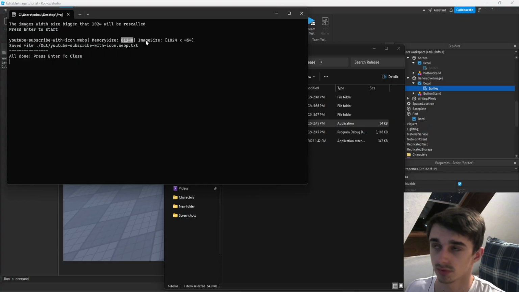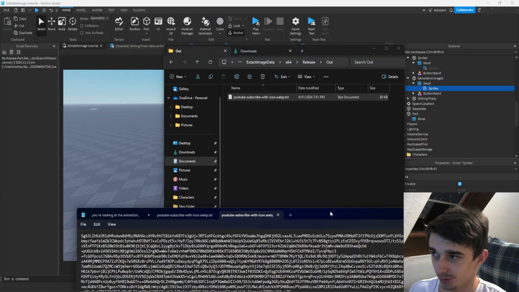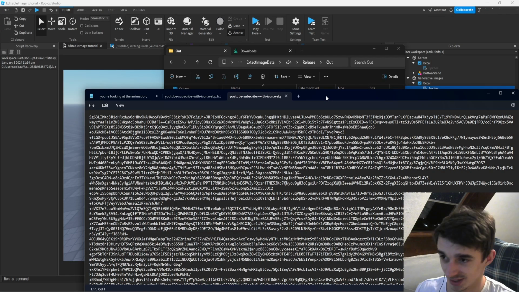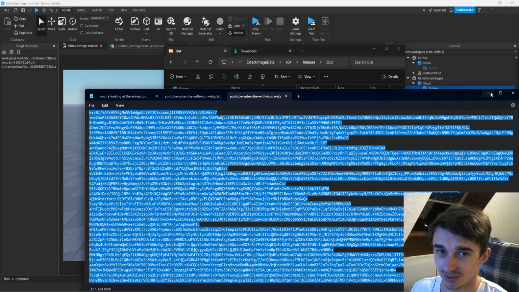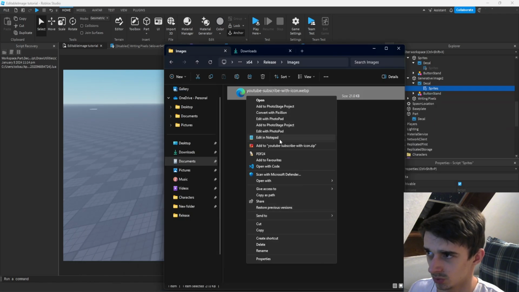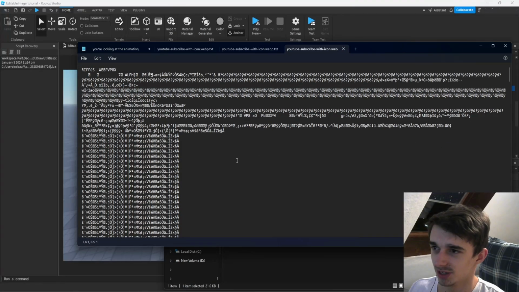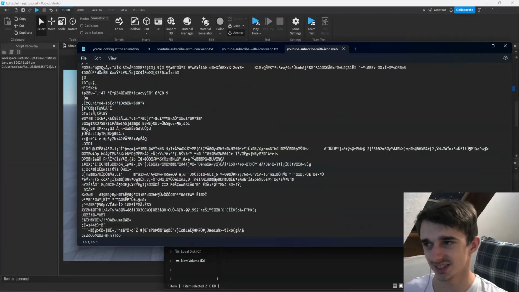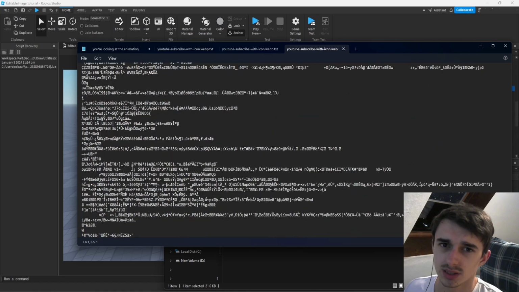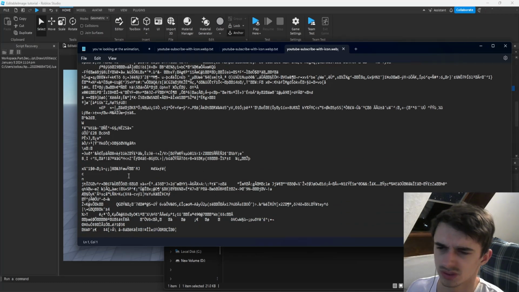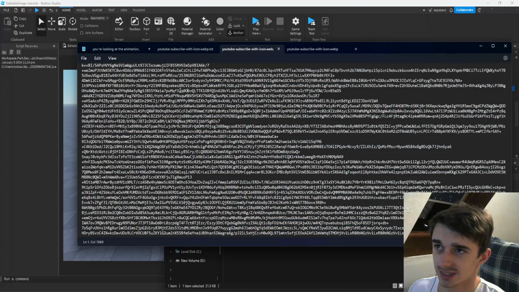80 kilobytes, a great size. If I open this image, you will see you can read it and select the whole image and copy. Let me open the normal image. For example, I'm going to open this with Notepad. You will see a bunch of different symbols, very scary ones that make you wonder what the hell is this? But the thing is, you cannot copy a little bit less than half of them. There are symbols that you cannot copy and that's the problem, because you will lose the data from that image and you will not be able to restore it. That's why you will see the image like this, written in fully readable text.